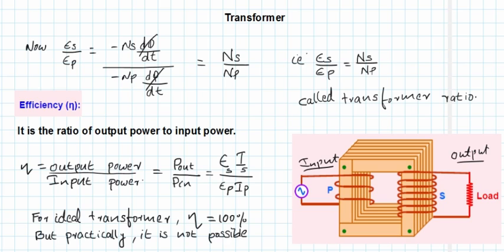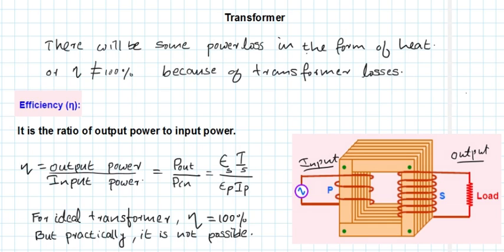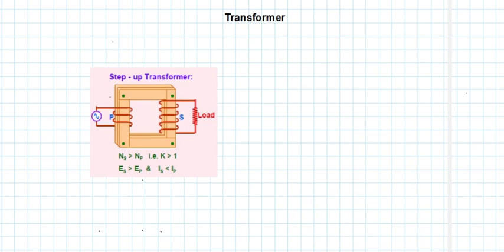But practically an efficiency of 100% is not possible. This is because whenever the transformer works, there will be some heat loss, or energy loss in the form of heat, and there can be some other forms of transformer loss also. So because of this transformer loss, efficiency will never be 100% practically, and this loss arises especially due to the heat generated during its working. Then which are these transformer losses?